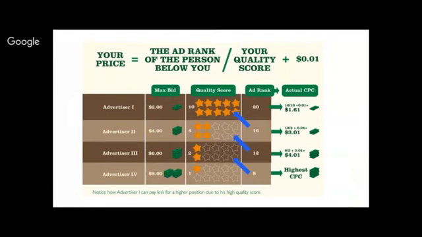So if you type in red shoes, you see an ad, you click on it, and you get blue shoes, or you get high heels and you're not looking for blue high heels, you're looking for red pumps, this is a bad experience for the user, and therefore it's a sign to Google that you're not great. So Google are looking for your click-through rate, so how many people click on your ad and where they go to. Your bounce rate on your landing page, so your time on page, and how relevant everything sort of ties together.